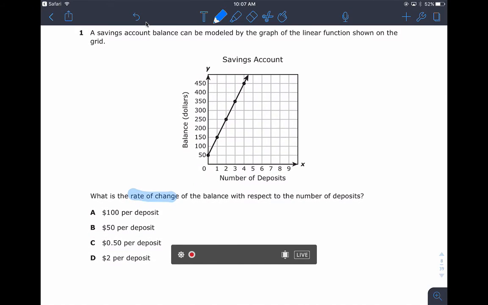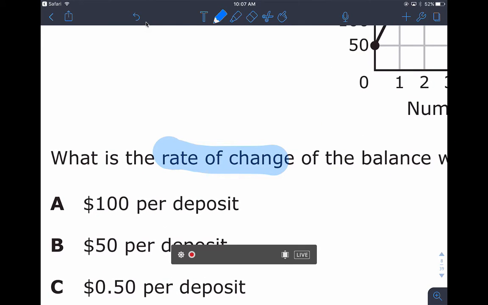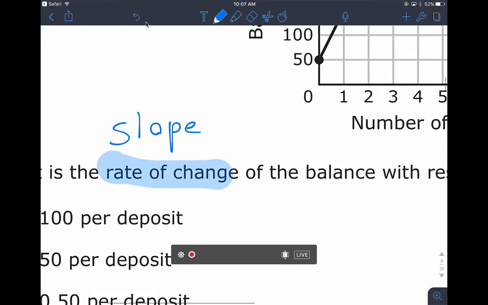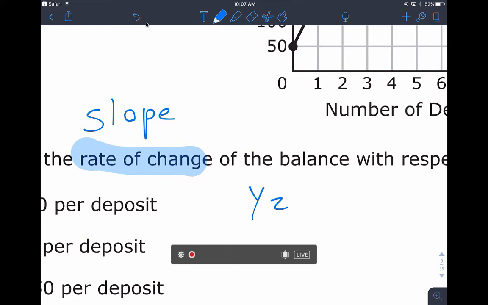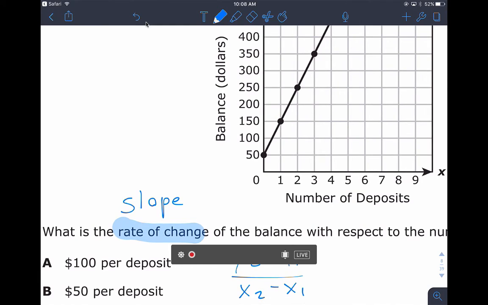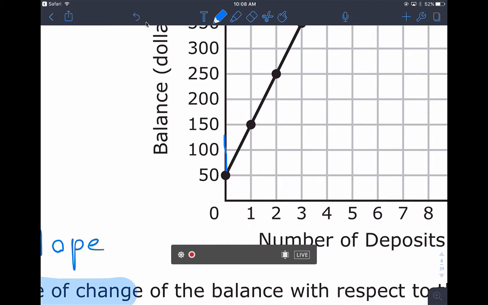So what you need to do here on this one, we need to recognize that when we see rate of change, it's basically asking for your slope. On your STAAR formula chart, you got the slope formula, y2 minus y1 over x2 minus x1. That's usually used when they give you ordered pairs, but an easy way to find slope when they give you a graph is to count the rise over run. So we're going to see how many units up, and we're going to put that as a fraction, the ratio of how many units over.